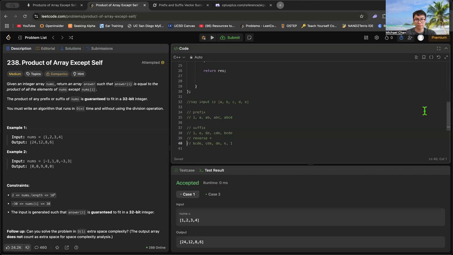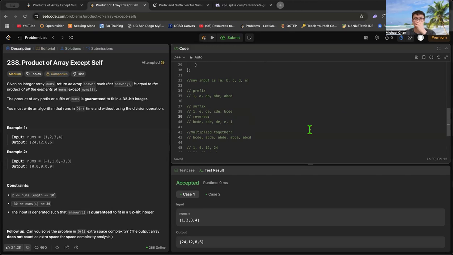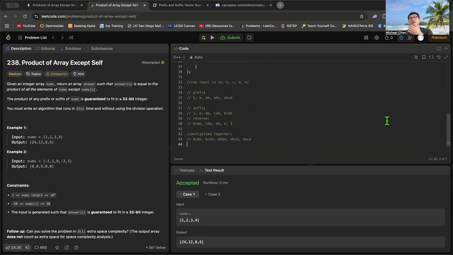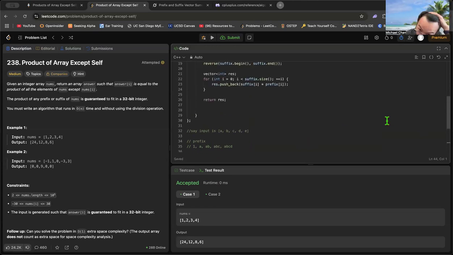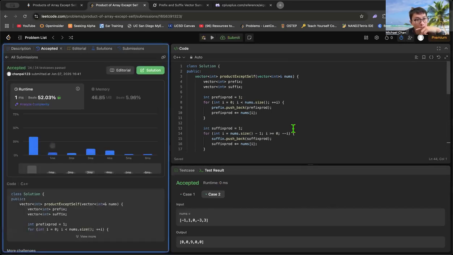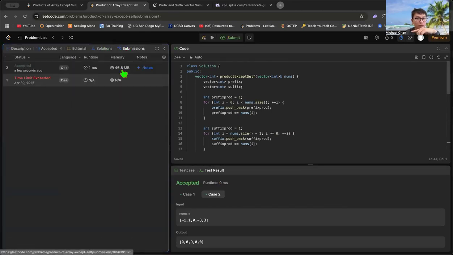So it becomes this. Multiply together. And then it will become this. Amazing. Actually amazing. Yeah, so okay, so that given, right? Beautiful. This is my own solution.